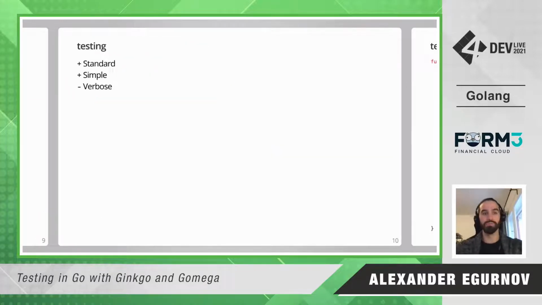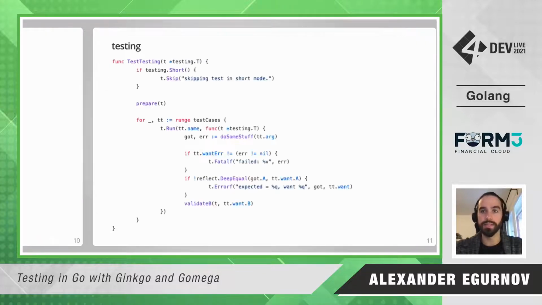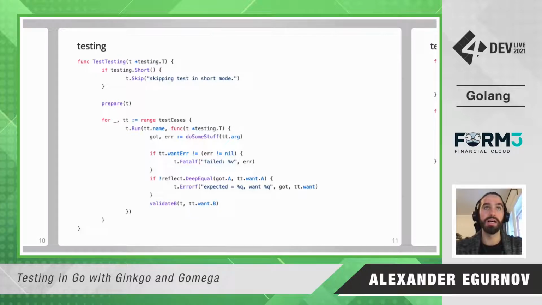Let's see what the standard testing package has to offer. It's standard, batteries included, you don't need to install it, it's already there. It's quite simple, and being simple, it does make you write a lot of code. There's no assertions library, a lot of things are just not there, and you know that the Go community likes it this way. Let's see a typical test written with this package. You can see that you can do all kinds of checks. If you want to skip the test, if you want to do some preparations, you can do it yourself.